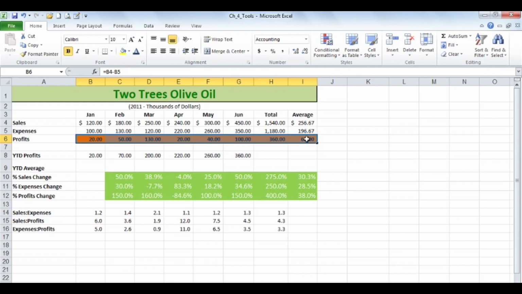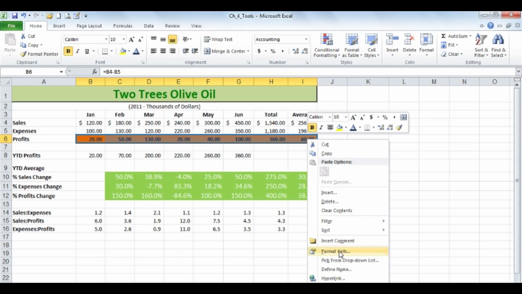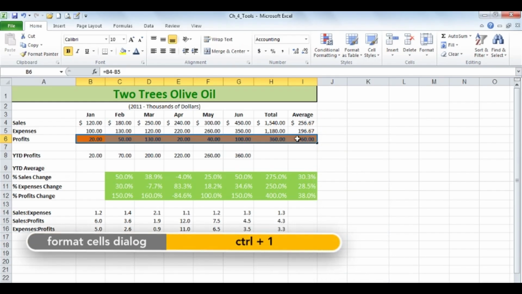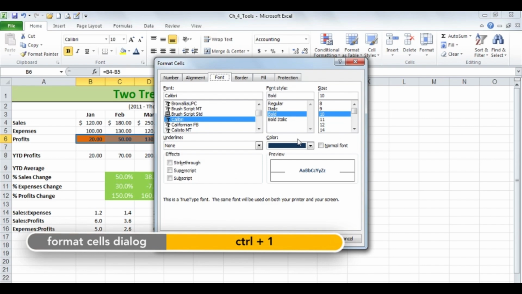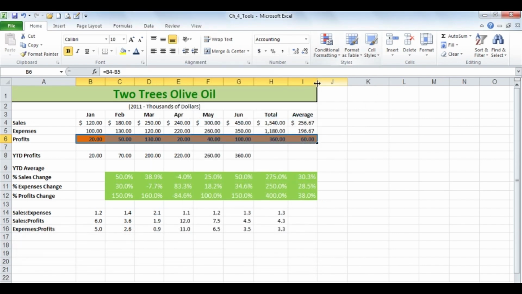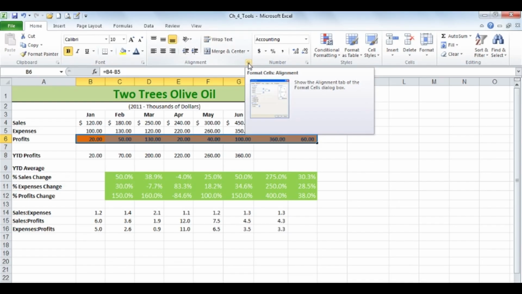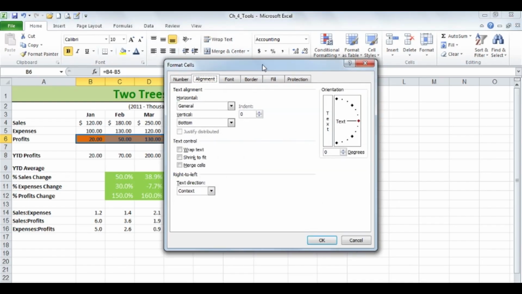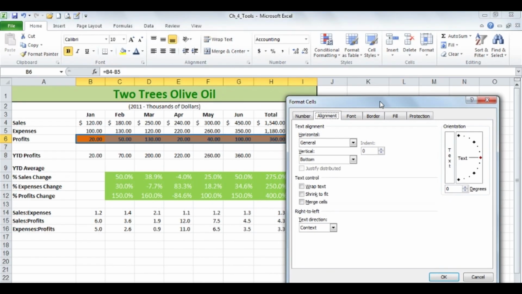I've selected the data here in cells B6 through I6. And a quick reminder of the ways to get to Format Cells. We can certainly right-click, go to Format Cells that way. We can press Ctrl-1. If you know that you must go to the Font tab, you can also press Ctrl-Shift-Tab instead. And certainly on each of the groups that we see in the ribbon for font, alignment, we see there's dialog box launchers.